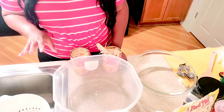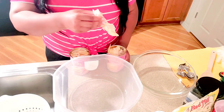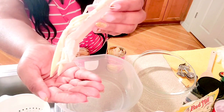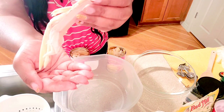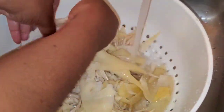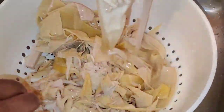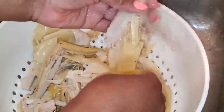Okay, so what we're gonna use for our fish texture is the banana blossoms. And I wanted you guys to actually see what the banana blossom actually looks like. You can see right here, this is the texture of the banana blossom. So basically it actually takes on the texture of fish. So when I actually deep fry it, this is exactly what I'm gonna be deep frying. So for my vegan fried catfish, I decided to use 3 cans of banana blossoms so that I can rinse out the brine using cold water, and I have it in a strainer. As you can see, the texture is similar to fish itself. So this is going to be absolutely amazing when it all comes together.